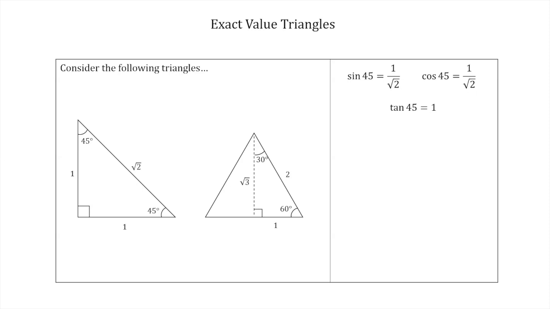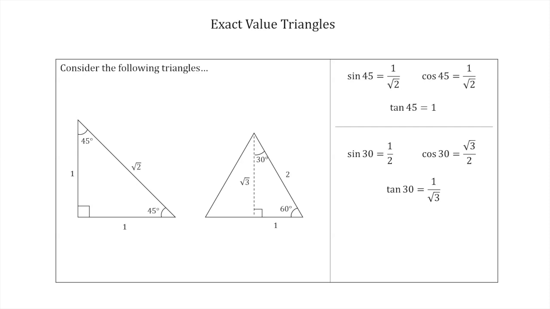So we now have all the information on this triangle, so we can write down sine, cos and tan of 30 degrees and 60 degrees. So remember, let's do 30 degrees first. Sine is opposite over hypotenuse. The opposite to the 30 degree angle in this triangle is 1 and the hypotenuse is 2. So sine of 30 equals a half. Cos is adjacent over hypotenuse, so cos of 30 is √3 over 2, because the adjacent to 30 is √3 and the hypotenuse is once again 2.